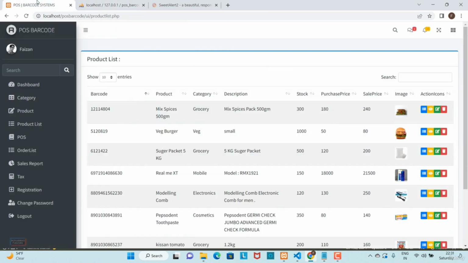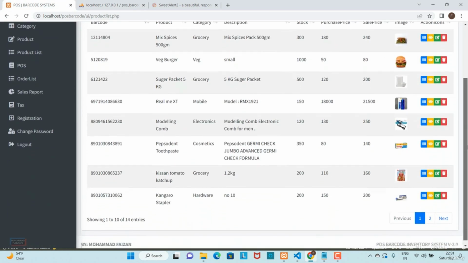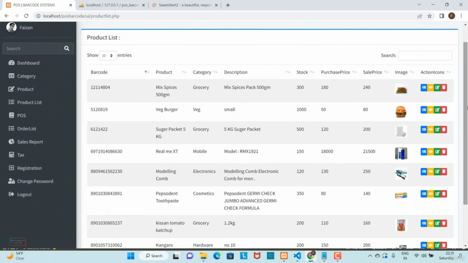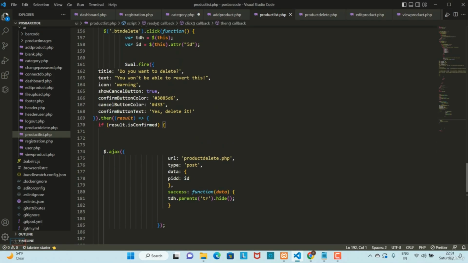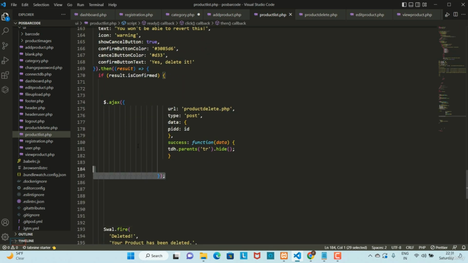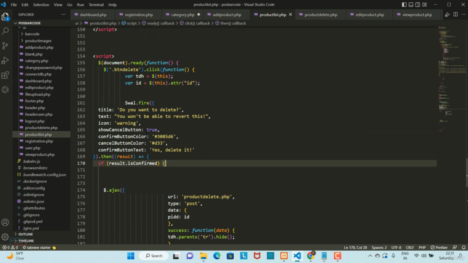Okay, so our delete button code is completed now. If you have any doubt, you can ask me the question. Simply, I just copied the sweet alert code and pasted the Ajax code in the if condition of the sweet alert in an easy way. So don't be confused, and you don't need to do anything in this code. This code is just for use. If you want to modify, you can modify from here. So see you in the next video.